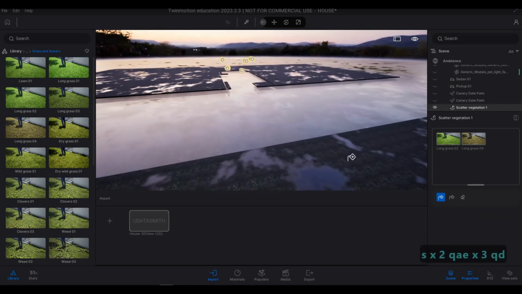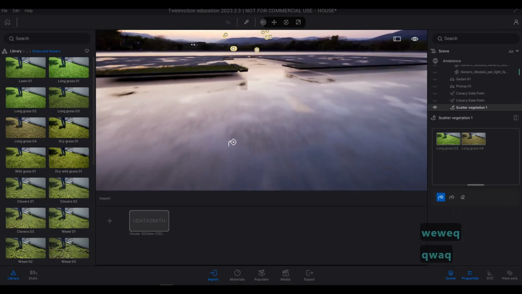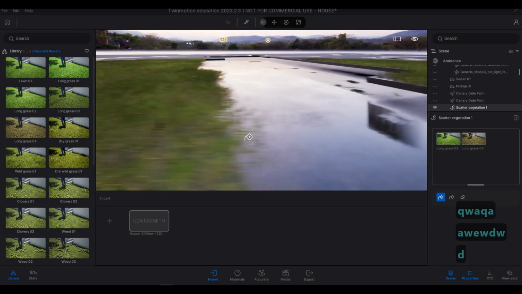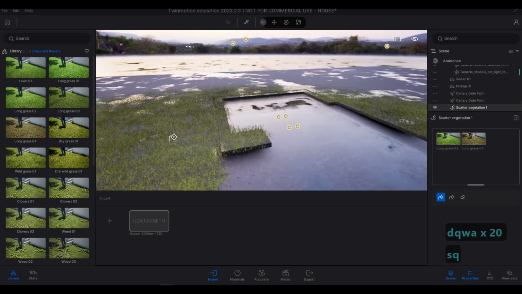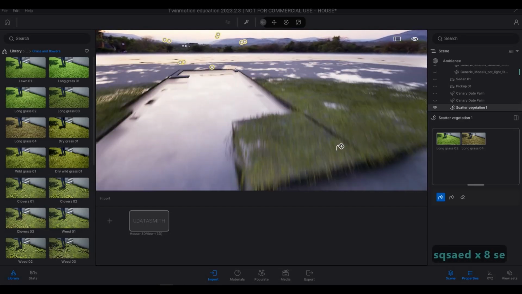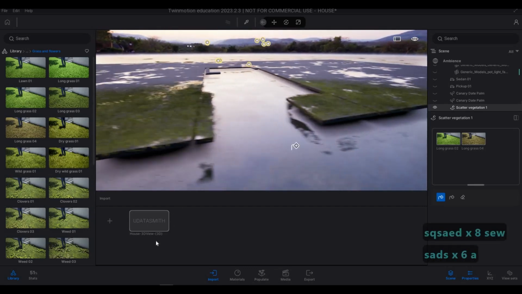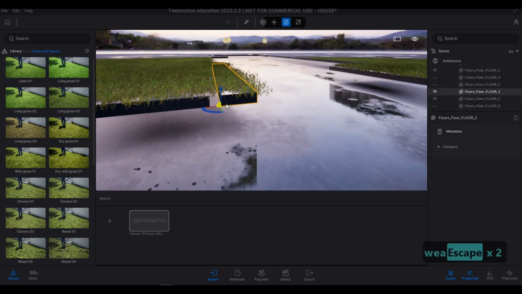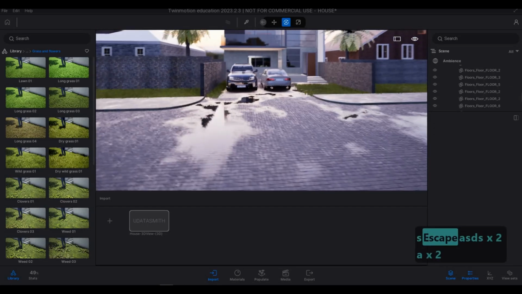Then we have some right here as well. And then we need to add here as well. Okay. And then after this, press escape, and then you can select this and then right click and then isolate off it.